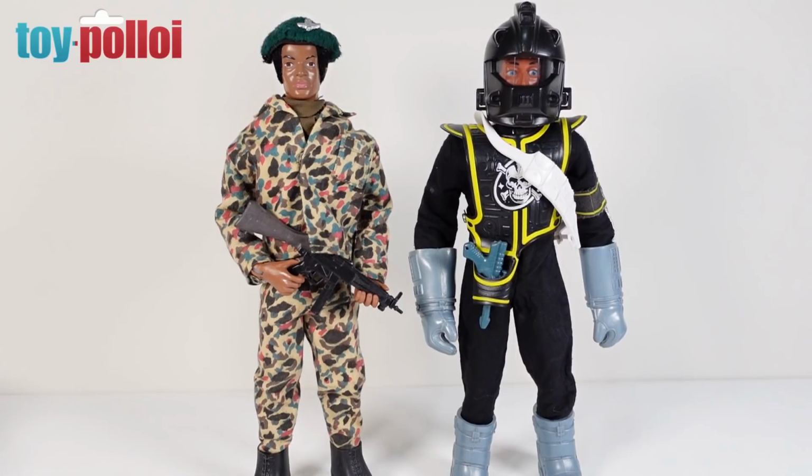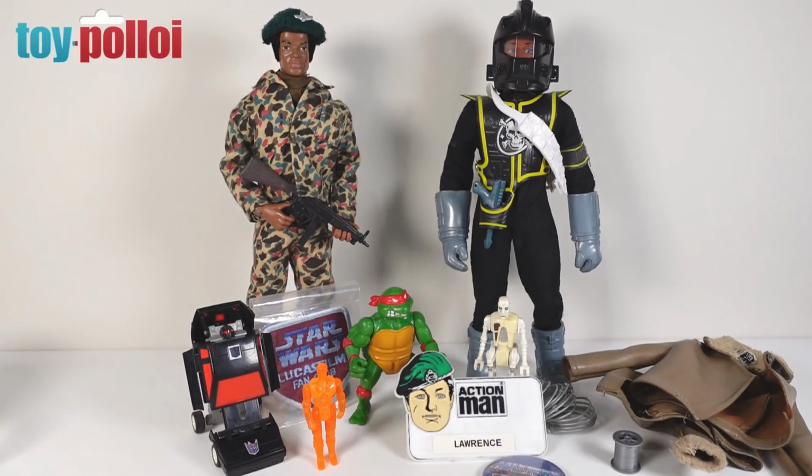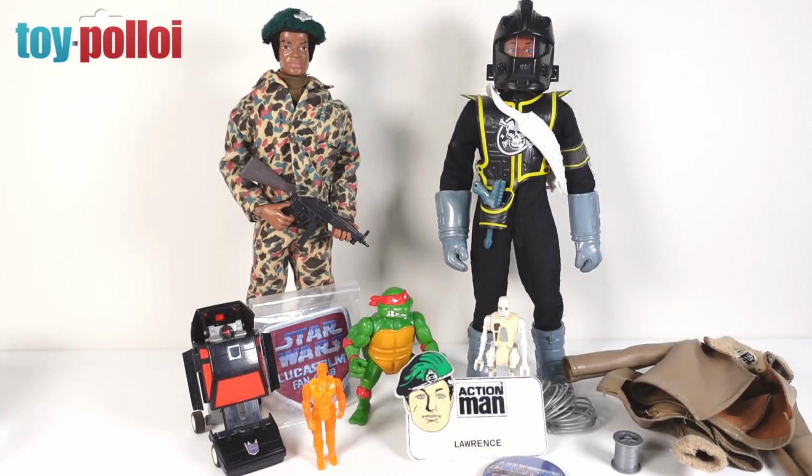It's always nice to be able to swap and help people out with their collections, and I hope that he enjoys the Star Wars bits that I gave him. And so there we go, that is everything that I managed to pick up at today's toy fair. I have to say it wasn't the best of toy fairs. Sometimes you go and there isn't a great deal of stuff, but even still, with it not being an amazing fair, I still managed to sort out a few good bits for my collection and some bits that I'm very pleased to have.